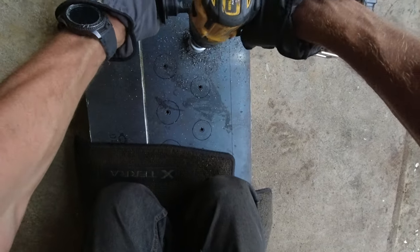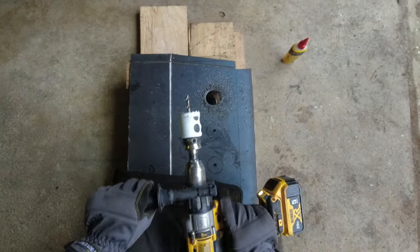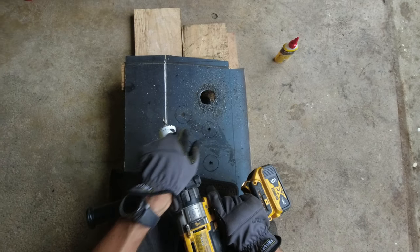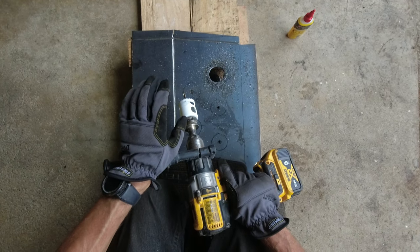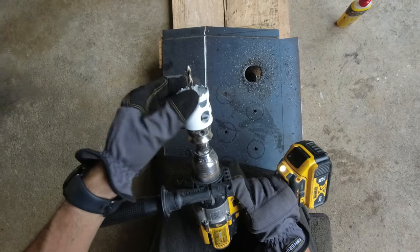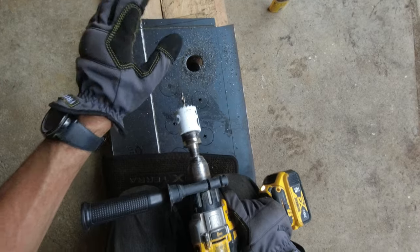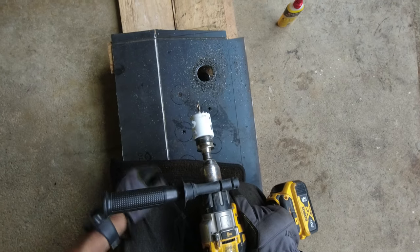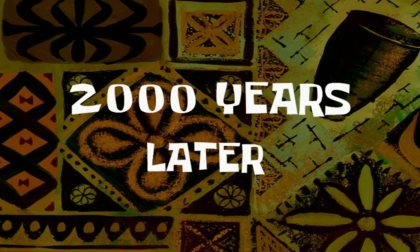All right guys, and I got the first hole out. It takes some getting used to, gotta go slow and hold it very hard. Luckily I have the handle over here, and hopefully this is still sharp. So I'm gonna try to cut them all, and we'll see what's gonna be the end result. 2,000 years later.